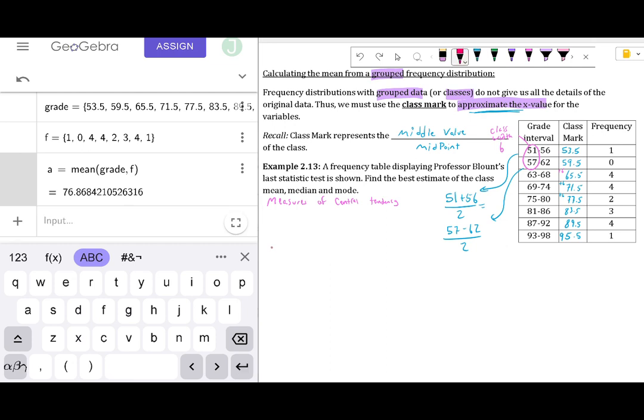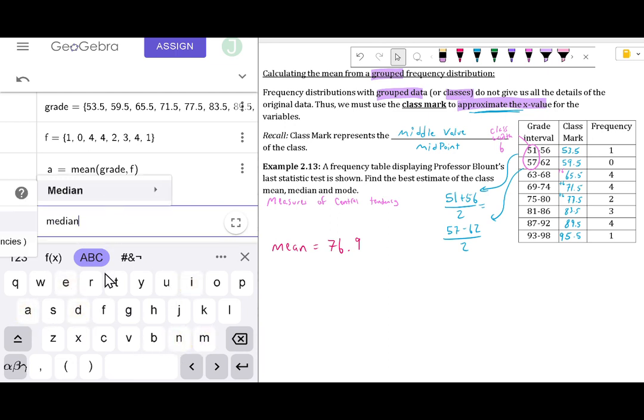So the mean here is 76 point, we'll just call it 9. The mean grade is 76.9. Next, we can type in the median. Median, again, I'm not a huge fan of using the drop-down menus, so I'm just going to type this in.